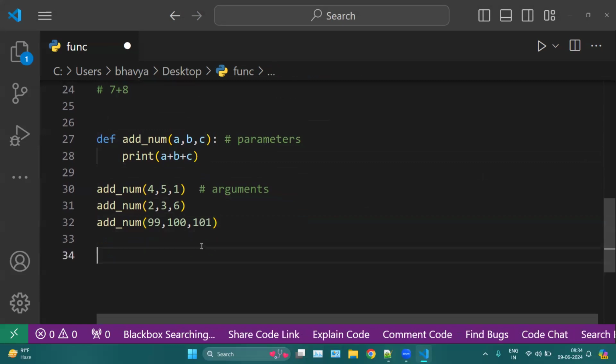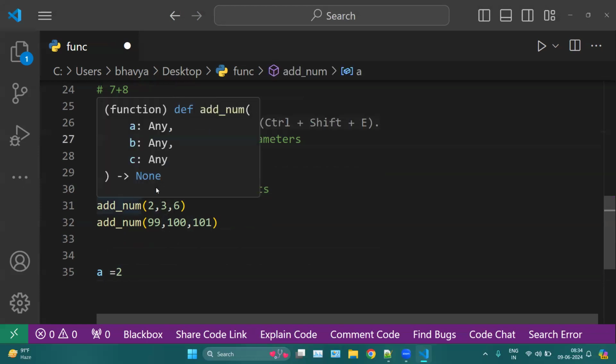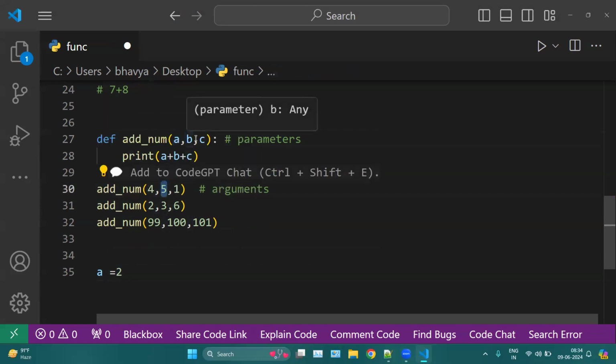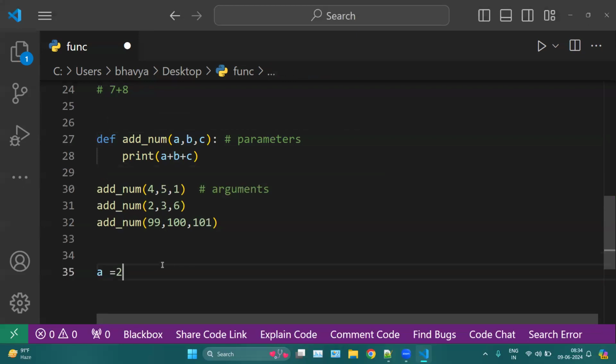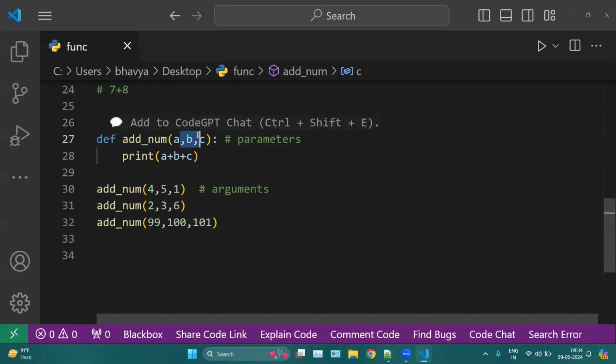You can see it is same as here, A equal to. Now this A is a kind of variable, right? 2 is a value. So we are assigning the 2 value to A. You can think of this A as a variable of the function, and 4 is a value of A. 5 is a value of variable B. But we cannot say they are variables, they are parameters. Okay, they have the special name, they are known as parameters. Okay, let's see a different example.